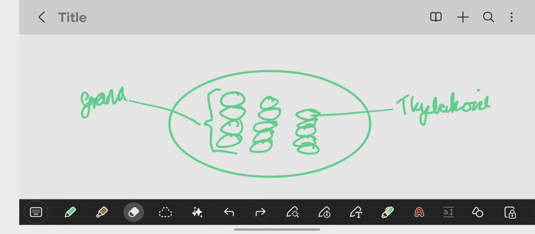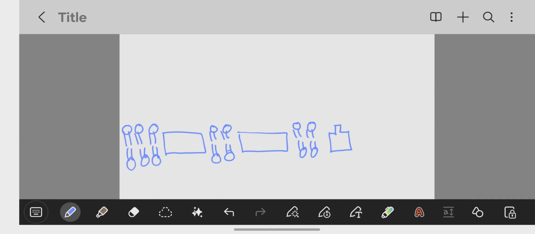Before I rub this out, just quickly, the space within the chloroplast is called the stroma. So this is going to be really important in the light dependent stage here. So yeah, you just need to remember these. And specifically, the light dependent stage occurs within the thylakoids over here, which I'm going to go into more detail about. But before that, I just want to explain that within the thylakoids there are pigments such as chlorophyll A, B, and you also have accessory pigments such as xanthophylls here, and their role is just to absorb light energy. So yeah, I'm going to go into detail about how then this light energy is used for photosynthesis.